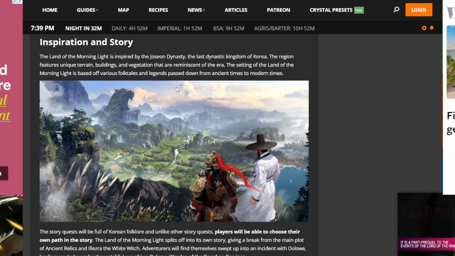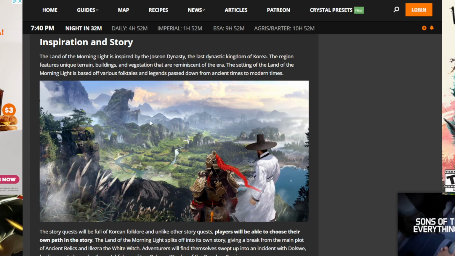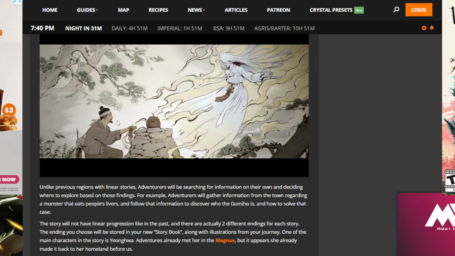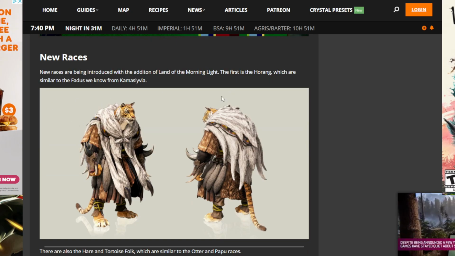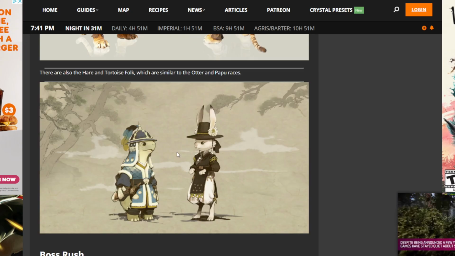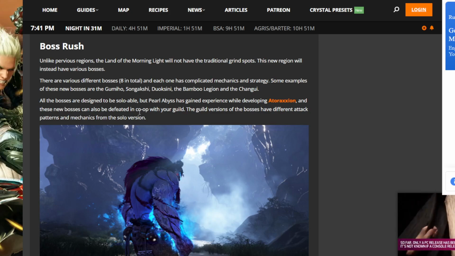Now, the new story will be a crazy long story, apparently, and it will have a bunch of cutscenes and voiced lines. So the localization is going to take a while, which is why it's going to be later in the year. Now we have two or three new races. We have the Horang, and then the turtle and the hare, similar to the otter and the Papu. I do really like this turtle. It is really cool.